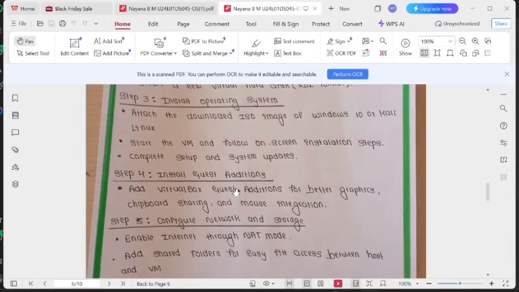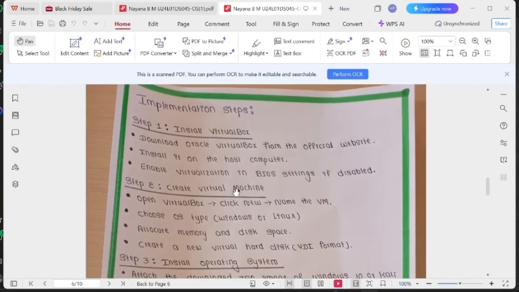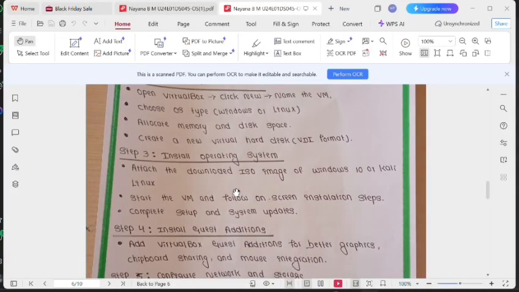So in this we want to implement the steps like first we install VirtualBox, and we want to create the virtual machine, to click New and install the operating system by downloading the ISO image for Windows.